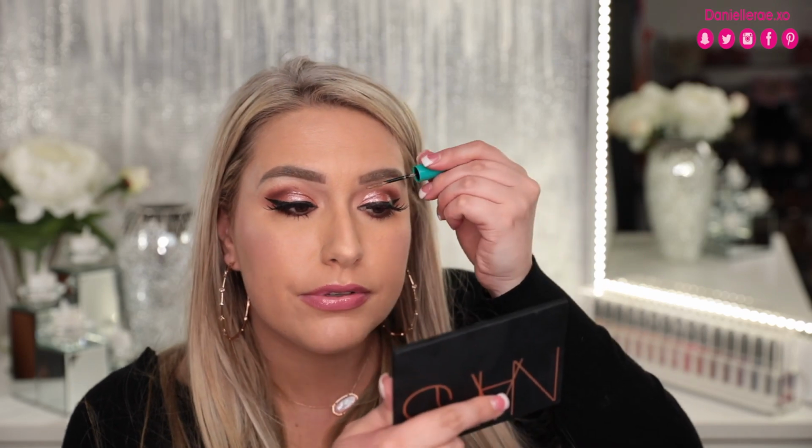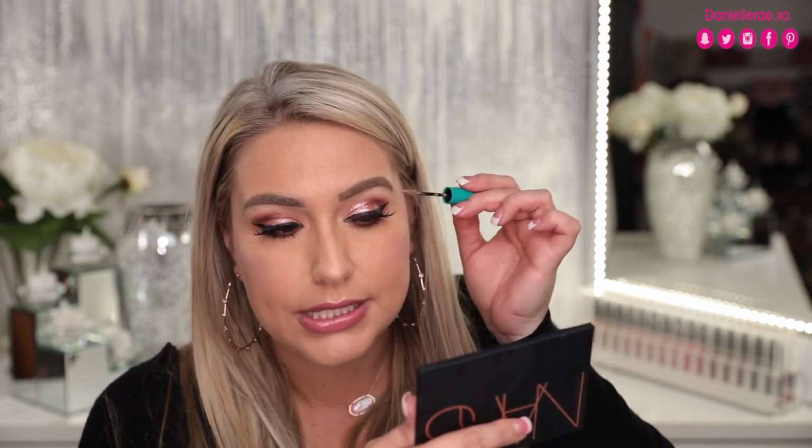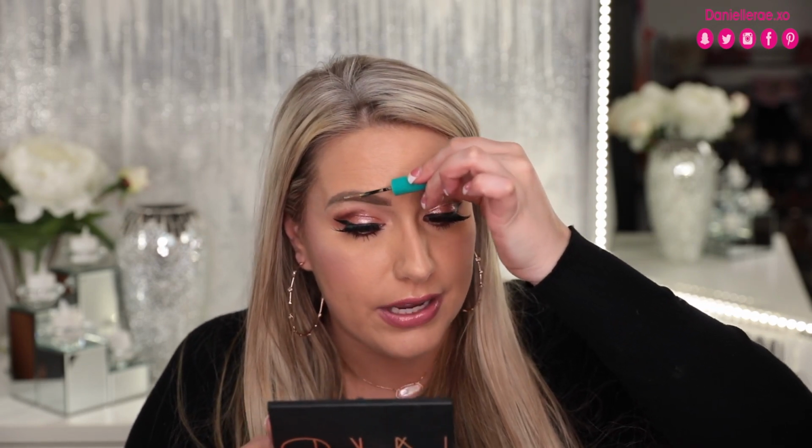I've talked about this before, but I always use the ColourPop brow pencils for the most part. And they changed the color recently, so it's a little bit more ashy, which I don't particularly like. But using this over top of it, giving it a little bit of a lighter effect, I've really enjoyed. And it does keep the brow hairs in place. So yeah, there's that tutorial and all.